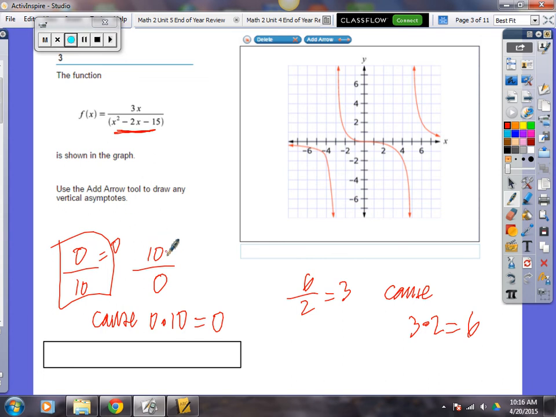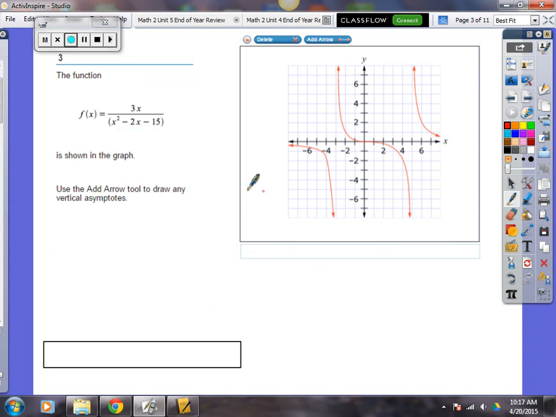But if 0 is on bottom, I can make an argument that 10 divided by 0 is 4. What? Now let's take the answer: 4 times 0 equals 10, and that's not true. So it's not 4. In fact, there's nothing you can put here. If I put 10 here, 10, the answer times the denominator, 10 times 0, is never going to give you the numerator. So you can never, ever, ever divide by 0. It's undefined, no solution. The number one rule in division is you can never divide by 0.